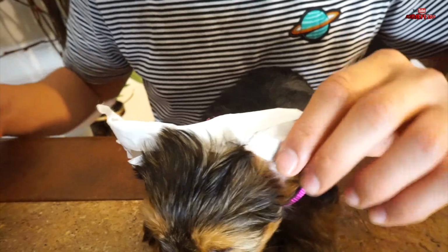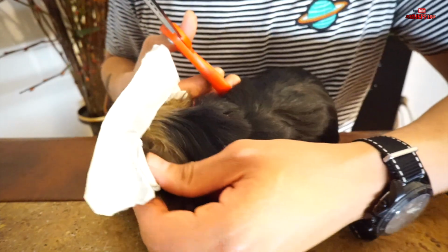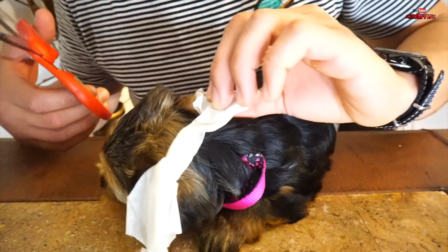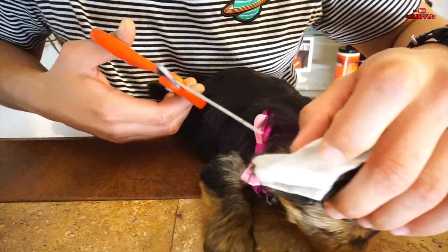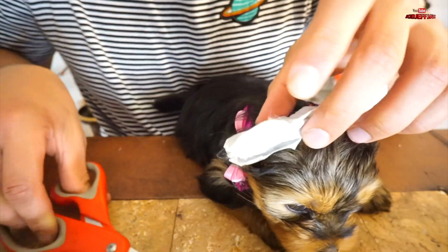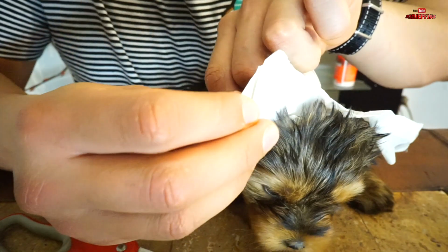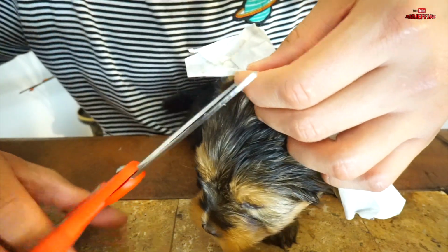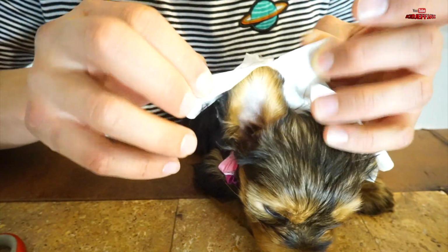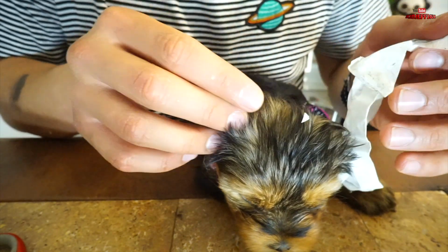So I have the ears right here, and I'm going to go in through right here, through the inside, but you guys have to be really careful, and then you go through the back all the way through the inside as well. Make sure you don't cut the ear or cut their hair. So you guys have to be really, really careful while doing this. So let's do it. We go to the right ear. Now you remove this side, really, really gentle. And then you go to the front, sideways, straight. And then she's really, really brave. There you go, there goes one.